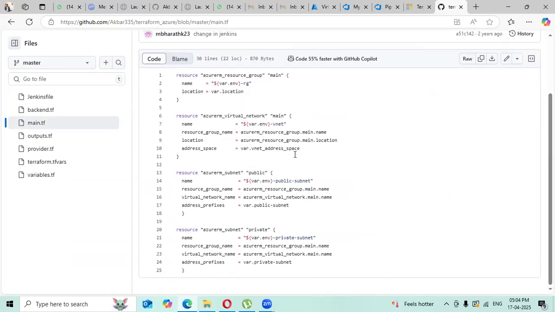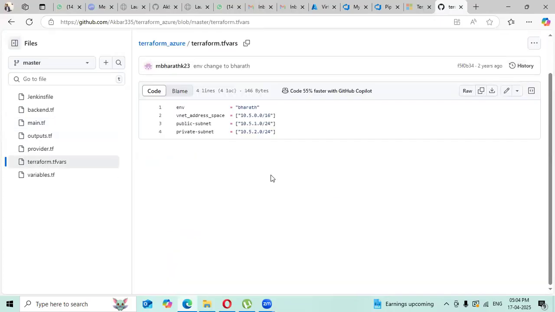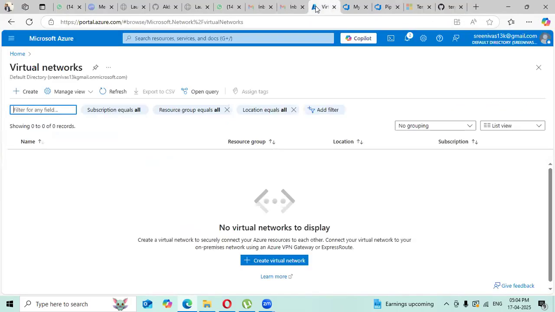It's going to create a VNet and a couple of subnets. That's all. One VNet and a couple of subnets. What is the var.env? The name should be Bharat. This is a VNet and this is a subnet. Let me go to my portal now. Earlier I didn't have anything. Let me refresh.